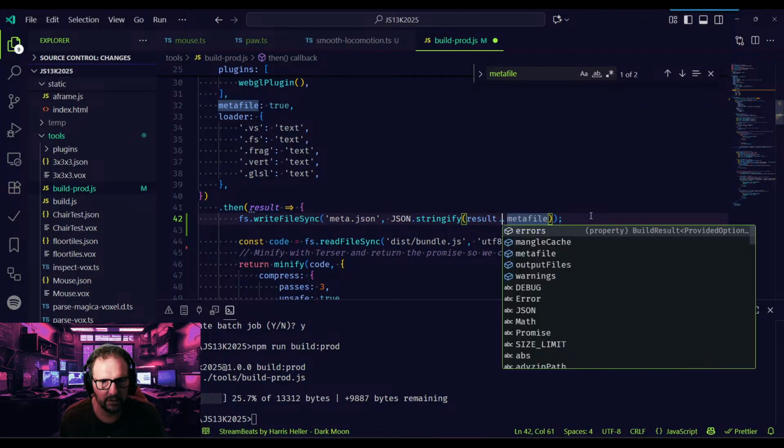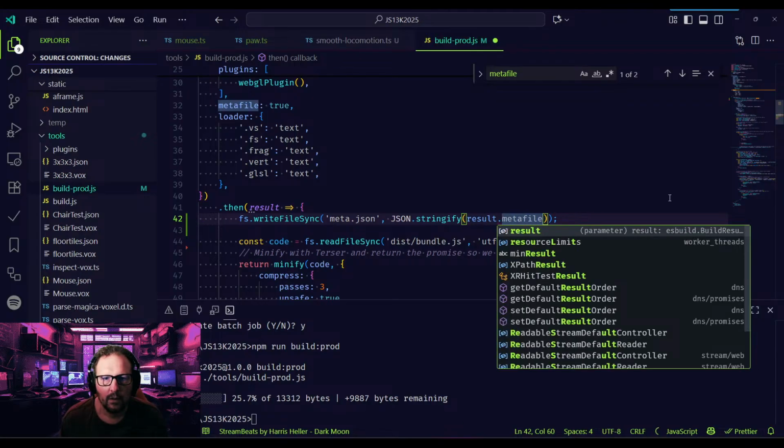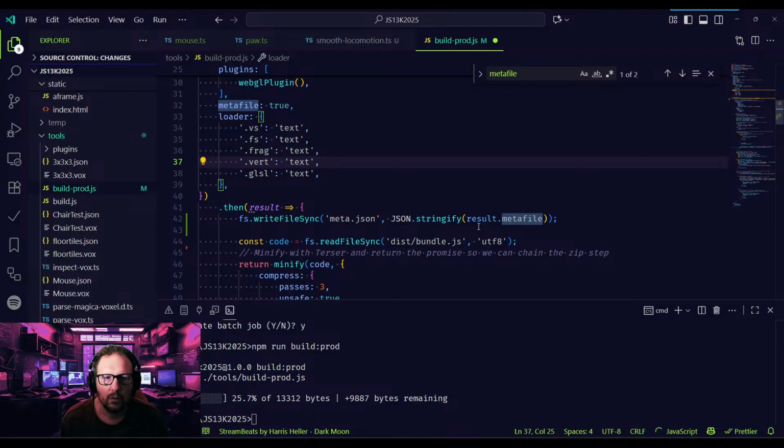I'm actually not sure what else is in here. Not really much. Oh, I can skip this file.